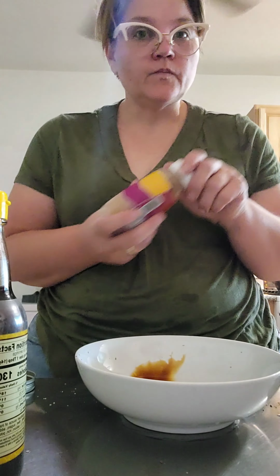This is the tahini that I'm using, and I do not recommend it. I'm using it up, thank God, it's almost gone. I think this is the worst tahini on the market, and I always forget that, and then I see it at Grocery Outlet on sale, and I'm like, hey, that's a really good deal. We're going to do about 3 tablespoons of tahini, which is about exactly what I have in here, and then I end up buying it. And I remember how bitter it is and that I absolutely hate it. But it's gone now. Good riddance.